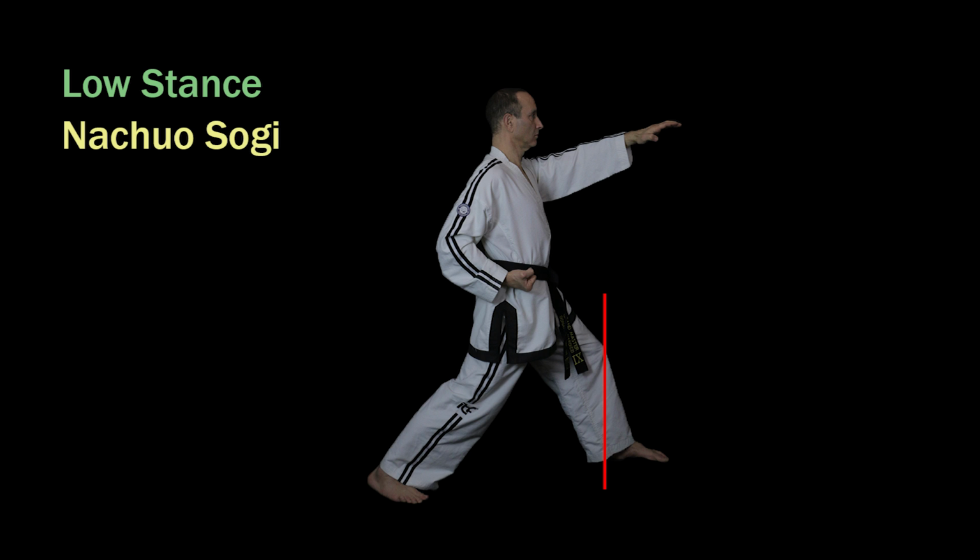The front leg is bent, but because of the extra reach compared to a walking stance, the knee doesn't quite reach the line above the heel. The stance is mainly used for getting reach on the attacking techniques, but rather than leaning forward to get reach, it's more stable to extend the stance and keep the body vertical.